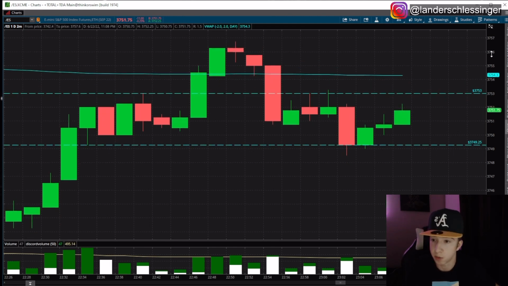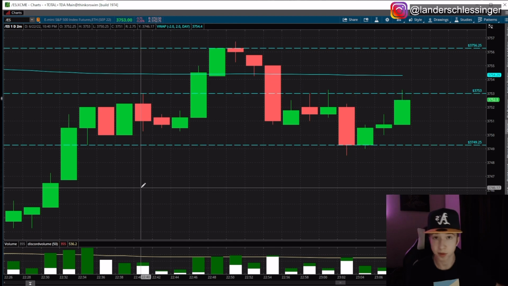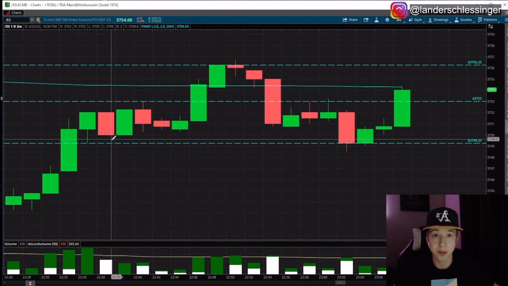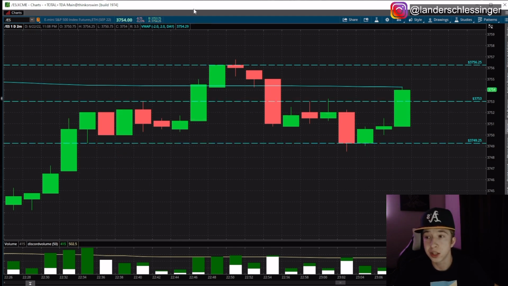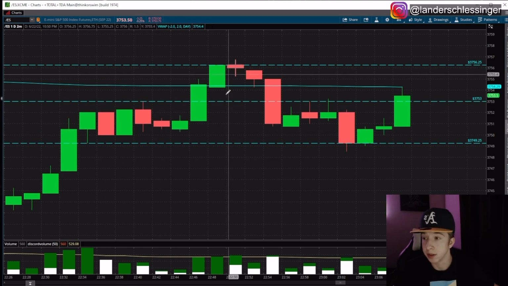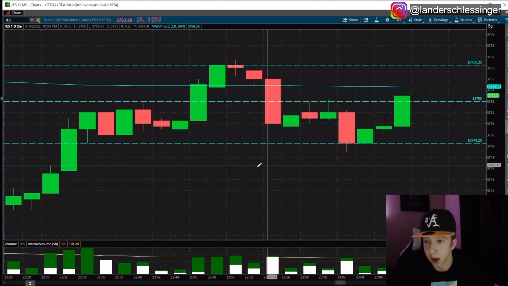So I'm just marking our support and resistance. Right now, it's just stuck in this consolidation. So again, just waiting for a setup to happen. After price pushes all the way up, you kind of want to see a retracement down, and usually it will give you another bounce. And that's exactly what happened here. Price pushed up, retraced, and then bounced. That's exactly what happens all the time on SPY in the mornings.